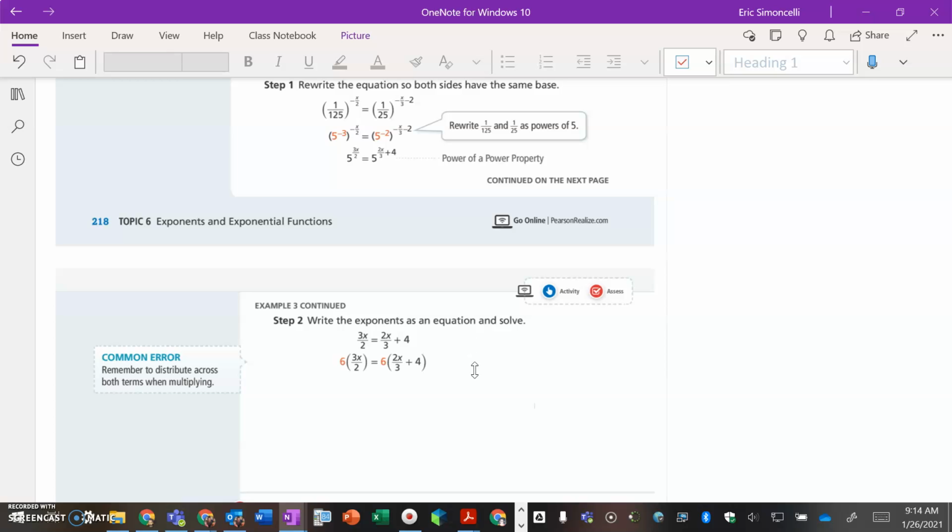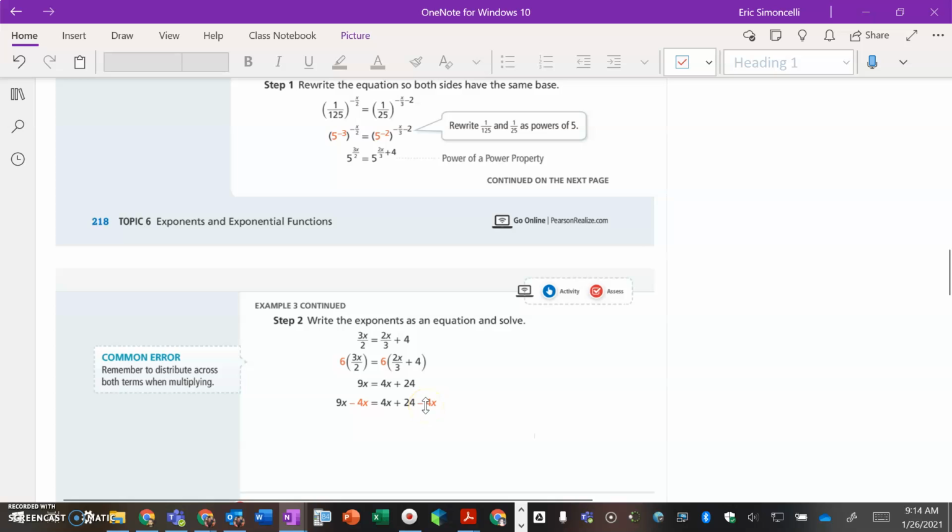They'll do a quick simplification, multiplying both sides by 6, which is smart because you have a common denominator, so to speak, here of 6. So multiplying both sides by 6, don't forget to distribute the 6 on the right side, will yield the following. 9x equals 4x plus 24. 6 halves is 3, 6 thirds is 2, so that's why you get those two respective quantities. Don't forget again, plus 24.